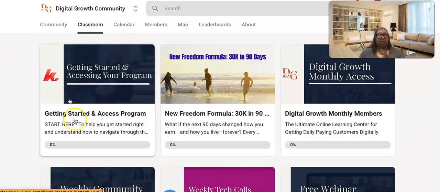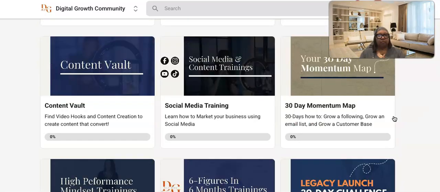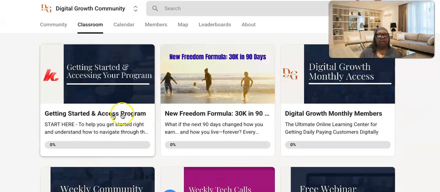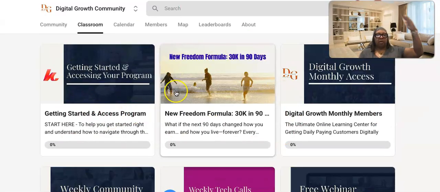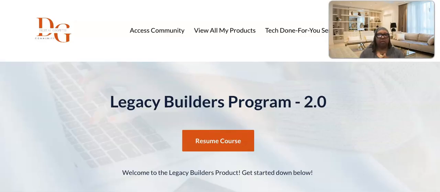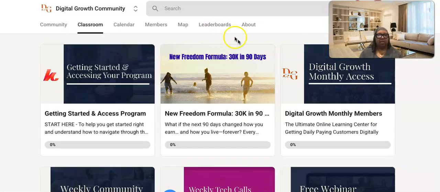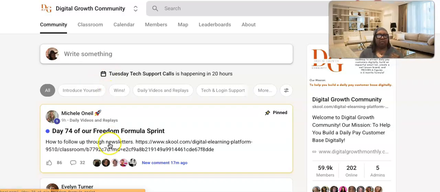Classroom, everything here is in school. Kabaji is where your setup is. Oh, I've got to set everything up, right? How do I set up my funnel and all that? That's here, okay, where your products are. But over here is really where it's at. This is where everybody is every day in the community, checking out the daily videos. Okay, what's the daily video of today? Like today, it was Freedom Formula Sprint.